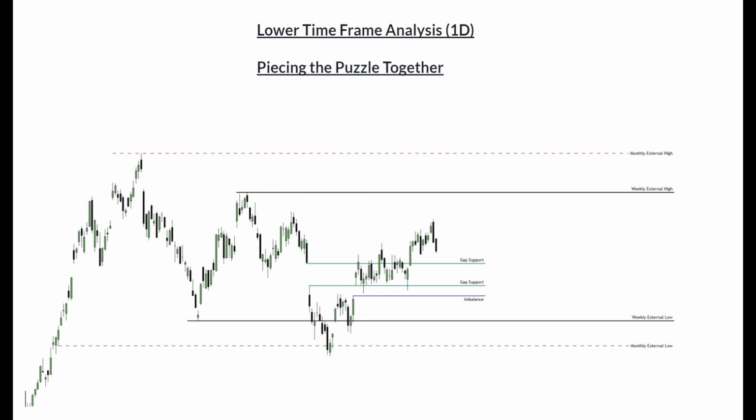So we have still our monthly external high. We know these are eventual targets. Technically, the weekly would be internal, but I just did it for visual purposes, for you guys to understand what is higher time frame. So you can see how it's piecing together now. We have the monthly external, the weekly external, weekly low, monthly low. And now what we can do is look at the daily. This looks fantastic, but now we can piece together what is actually happening here and how these internal ranges are going to form to get to these externals.